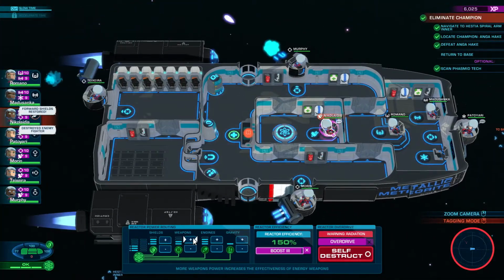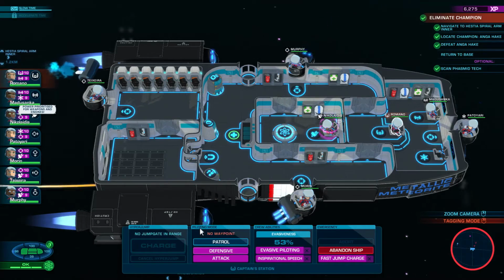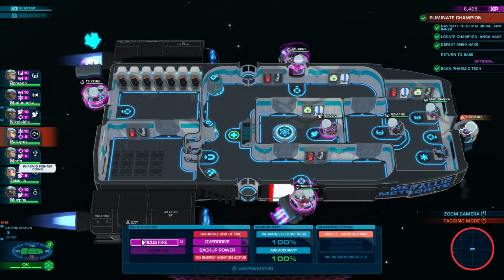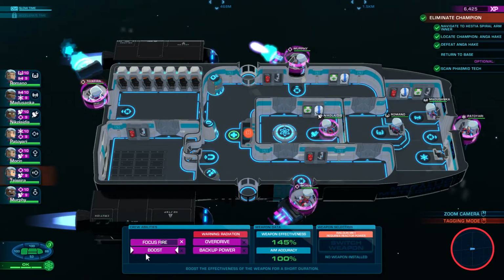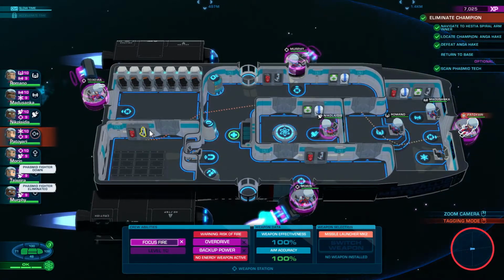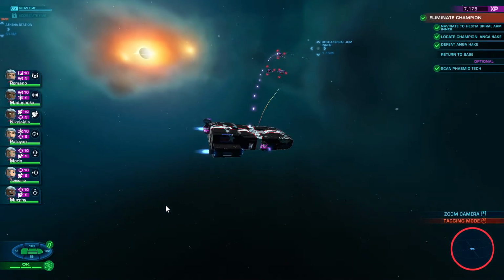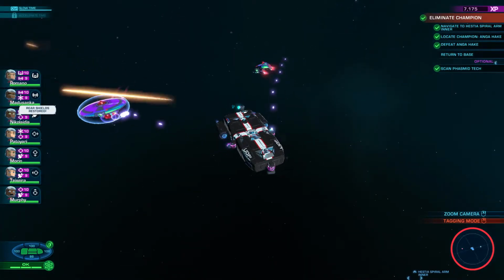Boost. Add one to the shields, two to the weapons, and one to the engines. Go into defensive. Focus fire. I wonder if I can boost at the same time. Boost all those weapons. Oop, wrong way. I wonder if I did like a super boost by running the two different ones.